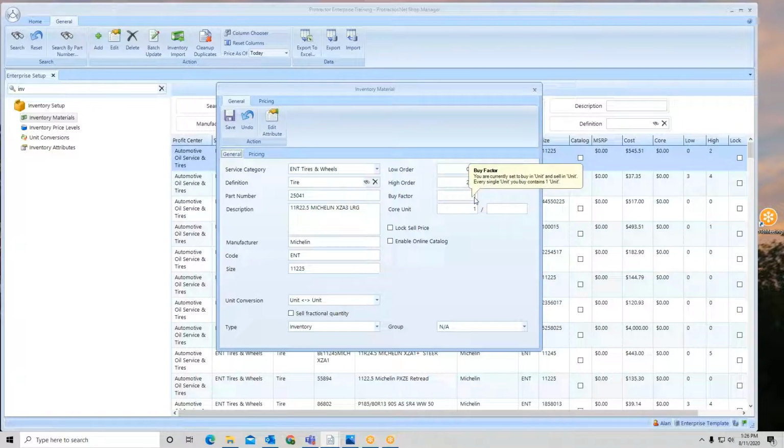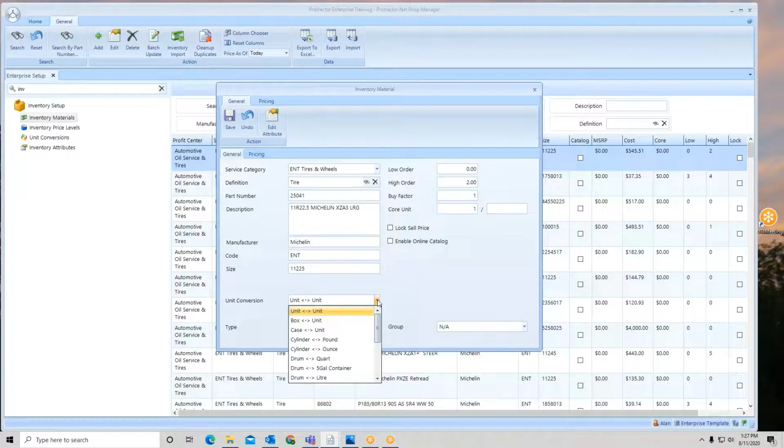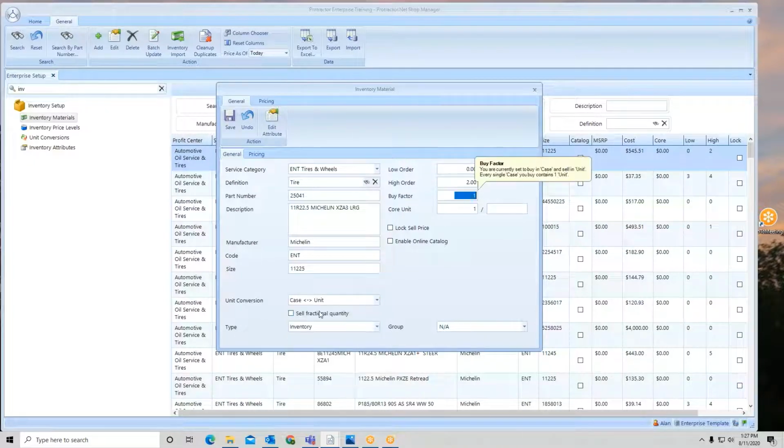Every unit I buy contains 1 unit. The only time you ever have to alter this is if you're buying it one way and selling it a different way. If I come in here and I say I buy it by the box or the case, and I'm selling it by the unit, I must tell the system how many units are in that case. So if there's 6 units, then there you go.